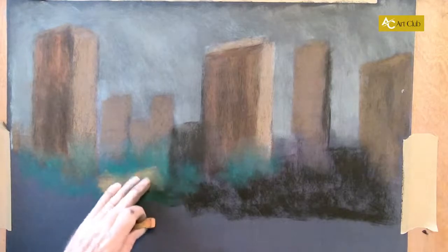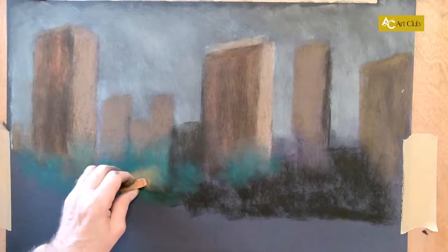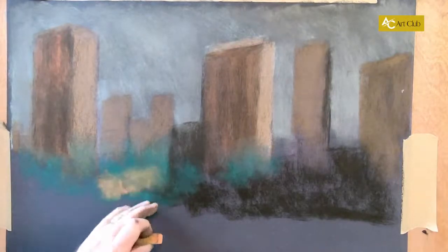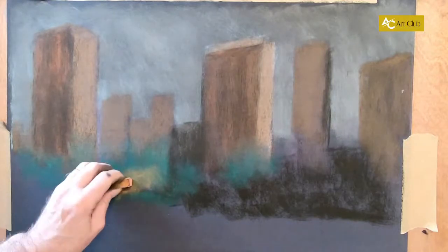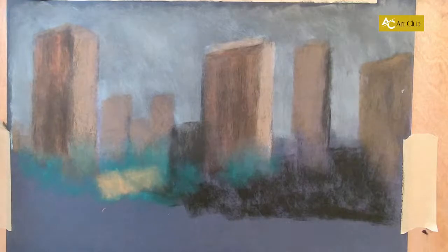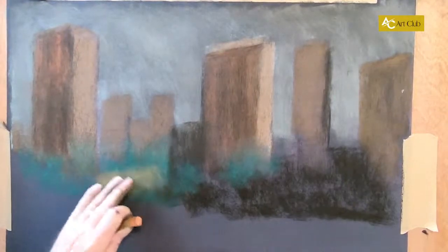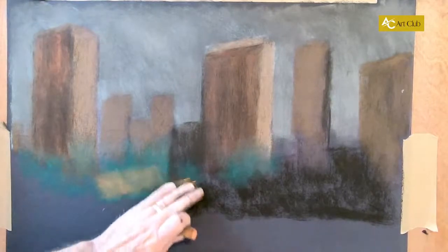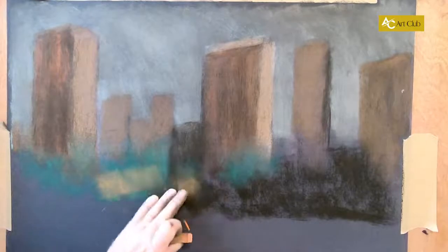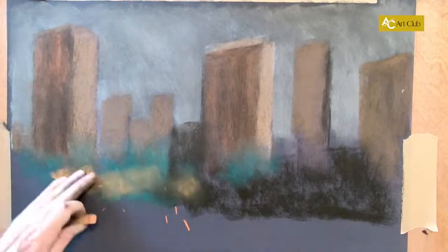Like I said, normally I don't, but I want this to have a look. If you've got a little bit of foam, you can use foam instead of your hands. And I have a bit of foam, but I don't know where the heck it is. So I'm just glowing that in and spreading it so that you get a sense of glow into this area here. It sort of comes up there.